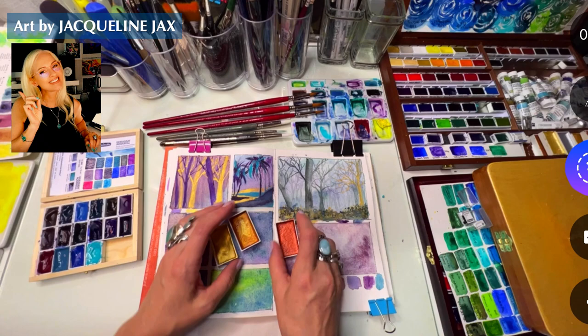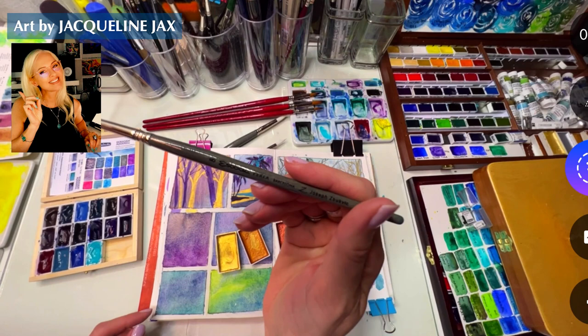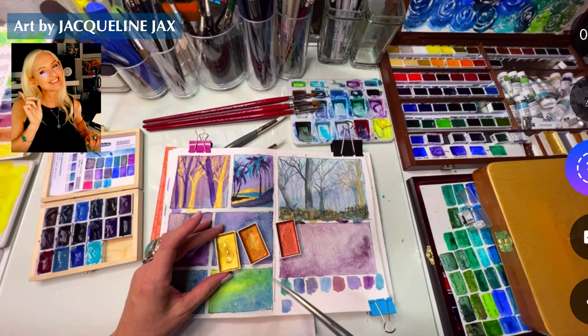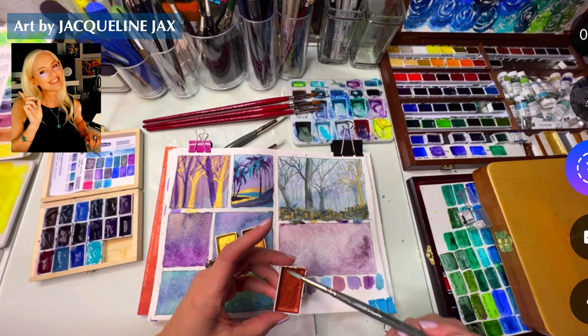Okay, I'm going to use the Joseph Zbukvic Escoda Perla 8, and this is for more finer details. So I'm just adding some water to these. You can spray them also.